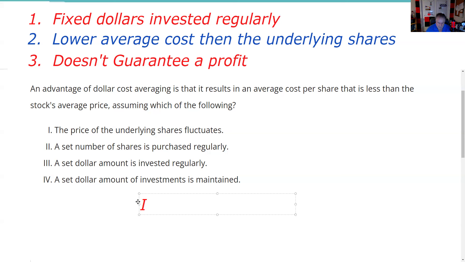For your own edification, if this were a NASAA exam, the multiples are in play because NASAA exams do have multiples of multiples. On FINRA exams, they do not have multiples of multiples. So on a FINRA exam, they might say 'all of the following are true of dollar cost averaging except.' Whenever there are three of a thing like there is here, that's the format we should be prepared for.